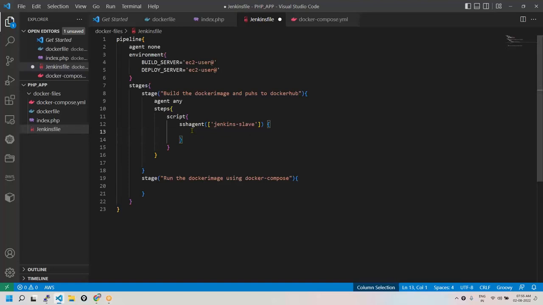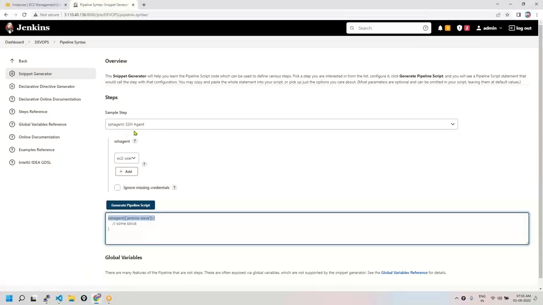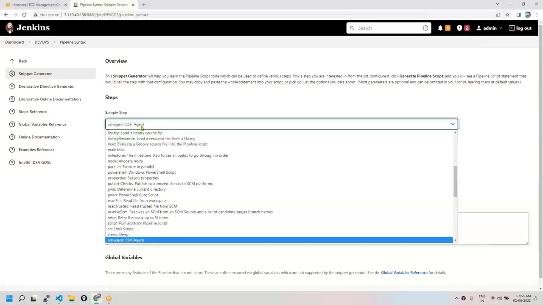Then inside the SSH agent block, yes, what you want to do, build the Docker image means you have to run Docker build -t command. You have to do Docker login, because after Docker build, Docker push, right? You have to do Docker build and Docker push. This part we have already seen. Nothing is new. I believe you all can recollect. Just open your Jenkins file for your address book. This code we have already written. But to make the things more simple, I'm doing it.